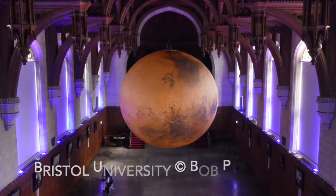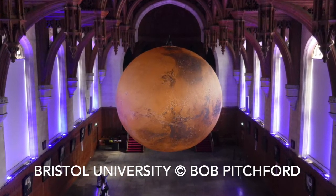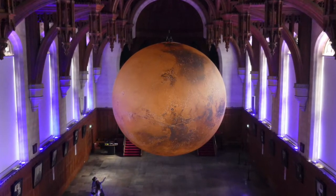And then when you see the Mars artwork that I've made, you realize there used to be oceans on Mars, and all that's evaporated. And actually you can see the residue of river estuaries that have all dried up, you know, billions of years ago. So yeah, they're doing the rounds, and they're presented in different ways.